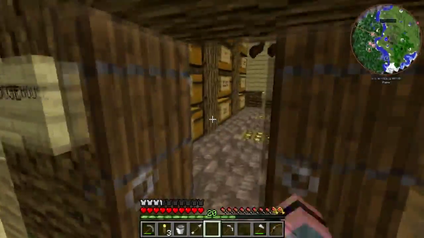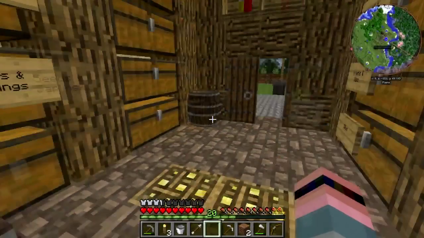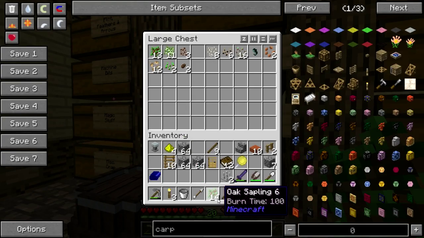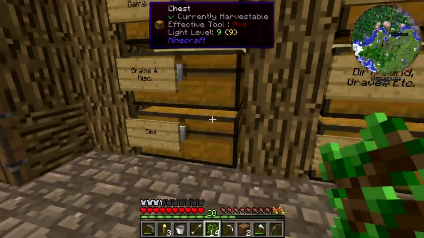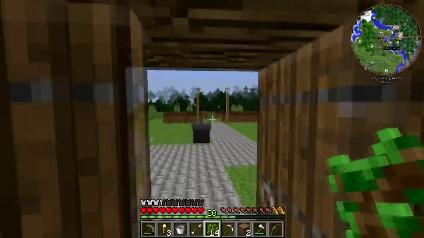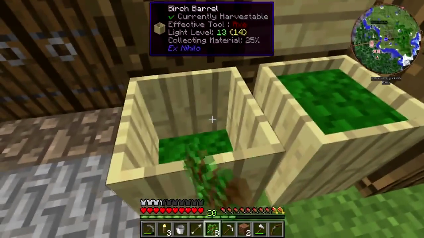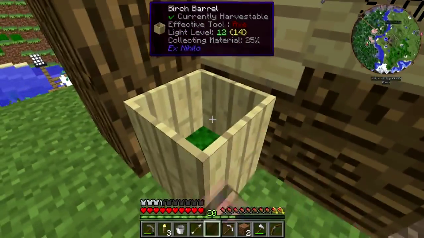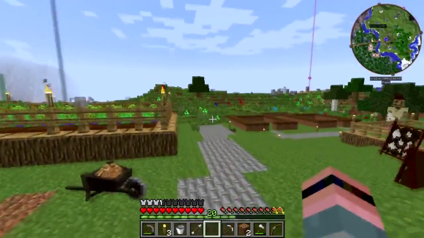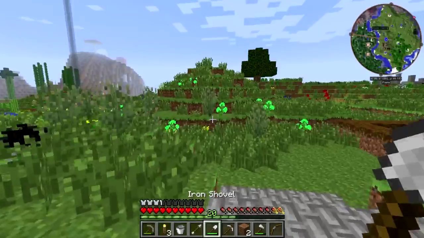Okay. Dirt, dirt, dirt, dirt. Oh, I have 2 dirt. That's not good. Do I have anything to compost? I have a bunch of oak saplings. Oh yeah, I've got a butt ton of rotten flesh. So, anything in there? Well, that's not really going to help with the dirt situation. It'll give me 3 more dirt at most. But okay, well let's do something.